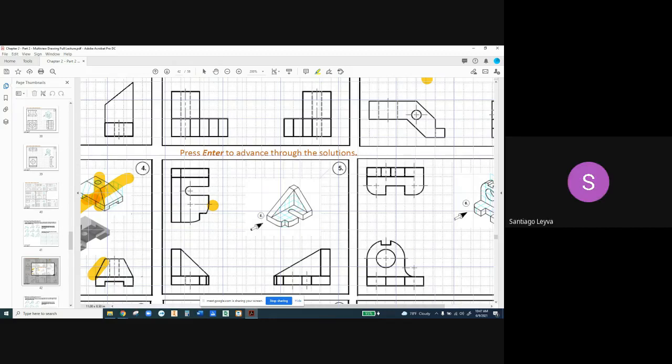Those lines we were talking about look like radii lines, and that would pretty much give the radius for that quarter circle. If I put a radius dimension out here, that would tell me exactly where the center is. But if I put a radius dimension on this one, that doesn't tell me where the center is because it's not on the corner of the part. If it's on the corner of the part, I can measure from here and here whatever the radius is. But I can't really locate this one with the radius — it just tells me how wide it is, not how far in or how far up it is. If a quarter round is on the edge of a part, you don't need a center mark. And that's usually just to knock off a sharp.